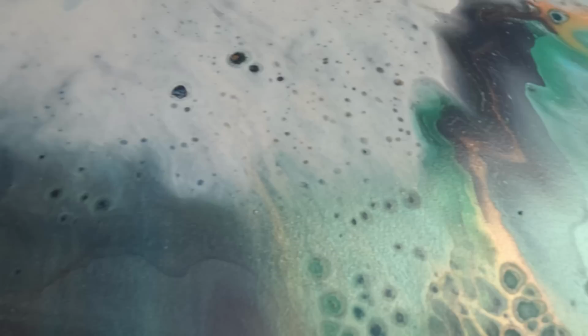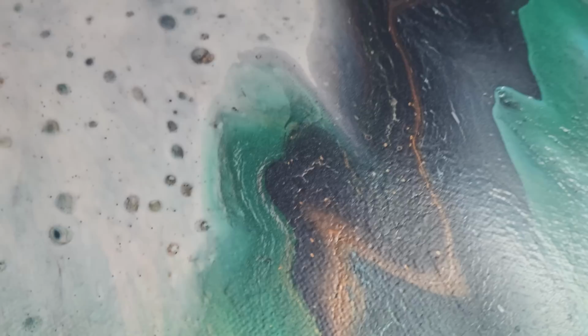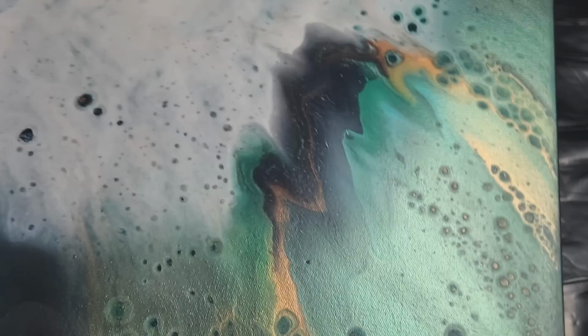It does have beautiful cells. I am crazy obsessed with right here, the bronze. This is just gorgeous, and beautiful pearl cells. Another unexpected happening is this little teeny tiny micro cracking, maybe because I didn't tilt that part off. So there is thicker paint right there. I don't know, it's kind of strange. But this is beautiful, up here, this corner is so pretty.